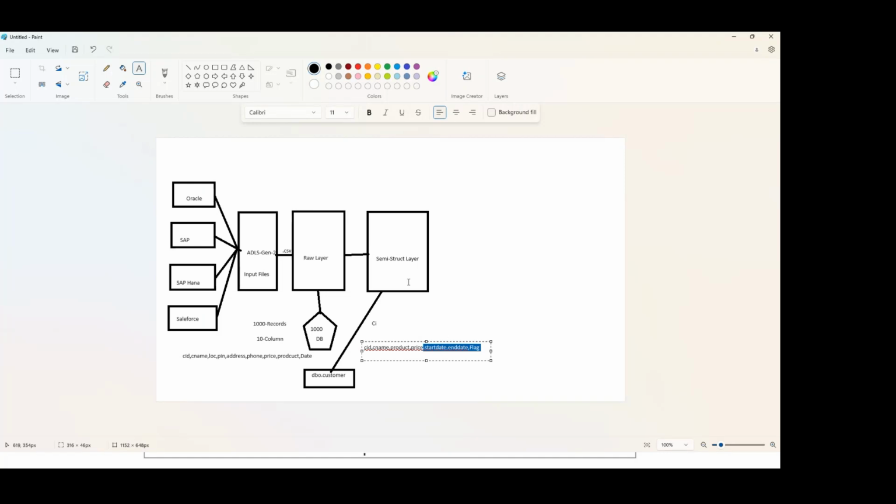In the semi-structured layer, we do whatever the client wants. We cook our data. So now I have manipulated the flag, start date, and end date. Now I need one more column, the total price. I need to calculate the sum of the price.